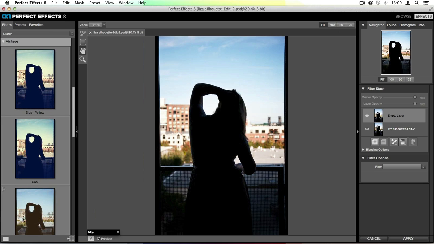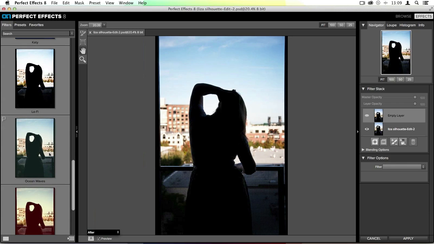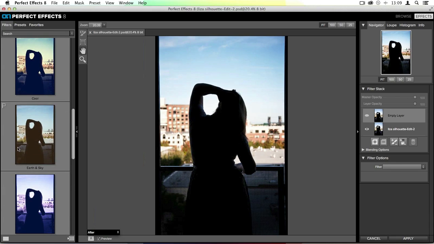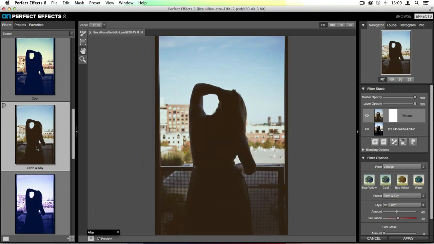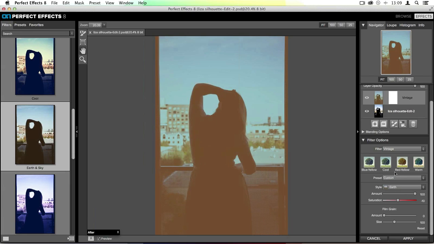Now, one of the best ways to see how blending modes work is by using a pretty flat, pretty basic color styling. So I'm going to choose one of the vintage filter presets here, and it'll be used as a base for what we're going to be talking about today. This one is called Earth, and it's a blue to brown split tone on the image. It's actually really cool. In the filter options pane, I'm going to take the amount slider and move it all the way over to 100 so you can really see that color overlay that's happening on the photo. It just makes the entire process a little bit more obvious.